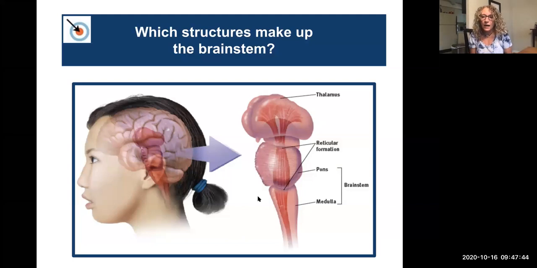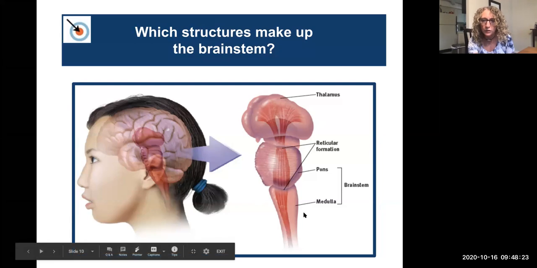All right, so now we're going to go through some of the parts of the brain, and we like to start from the bottom and work our way up. When we say start from the bottom, we mean evolutionarily speaking: over thousands, I want to say millions, of years, our brain has evolved from simpler brain functioning. And we know that other animals have similar brain stems or these lower brain structures. So we are going to start here with the medulla.